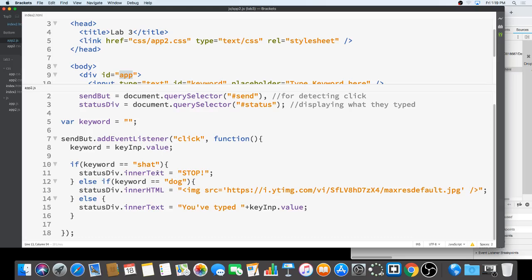And why do we use inner HTML? Well, why do you think we don't use inner text and use inner HTML? You should try doing inner text with the image tag and see the difference.